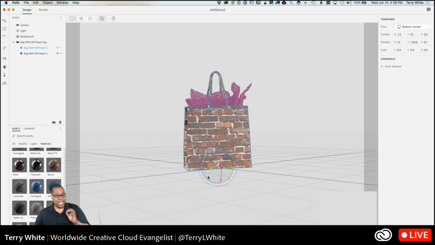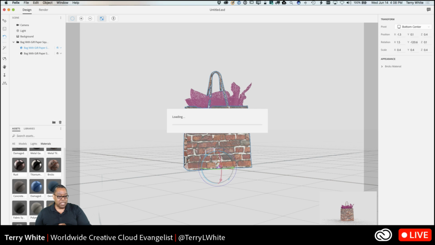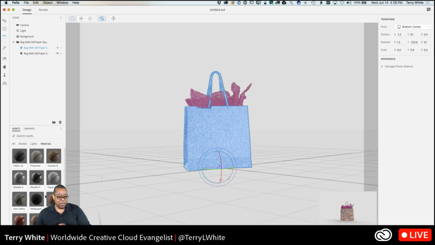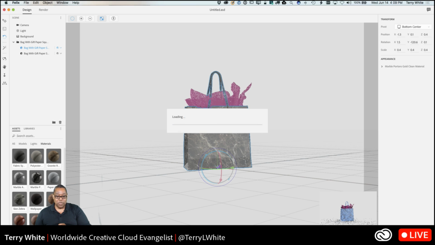So that's the thing that's a little harder to do in Photoshop by trying to wrap something around an object. In Photoshop it's a lot harder to do with a 2D object than it would be here in 3D. So this one's damaged something. I can't see the whole name, but okay, that's what that one is. We got marble, and we got some wood textures too. Oh, the marble actually looks pretty cool. We got some wood textures.